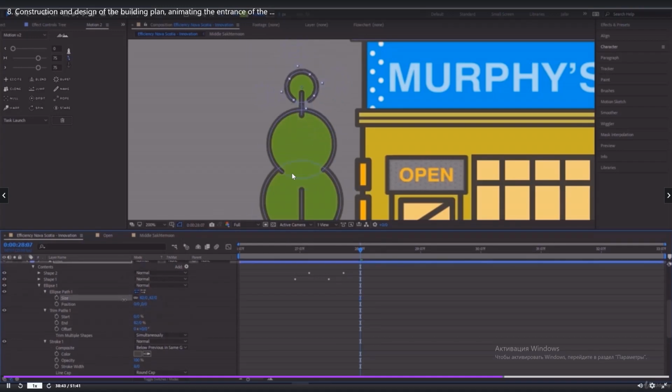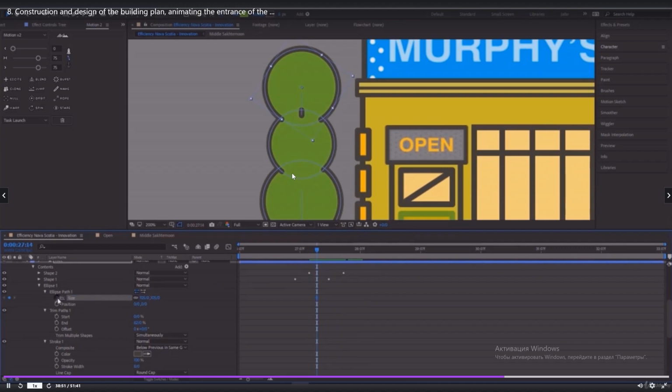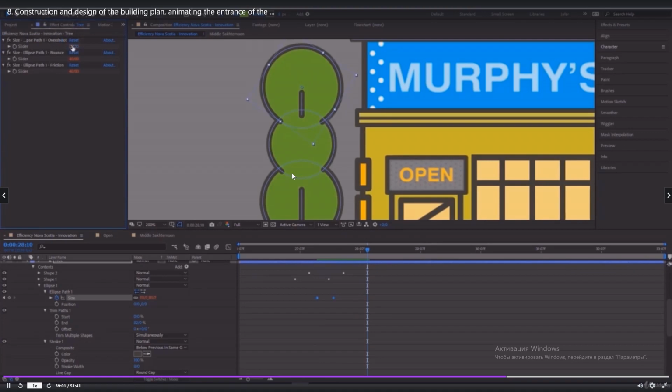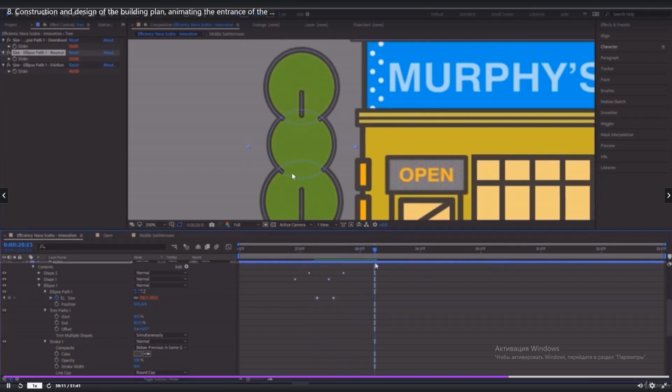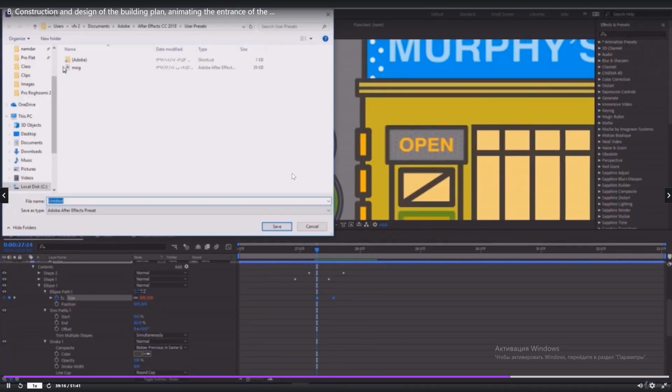And here it is. Alright, the animation starts at this point. The size is 105 and then is 0 in here. Then add excite to it. I changed this to 10 and 20. It looks really good. Now I can save the size and the excite as a preset. I call it Tree Animate.